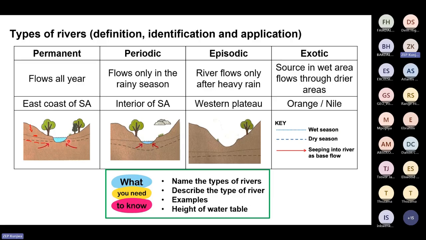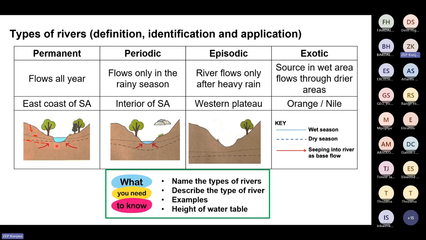This means this river here is going to have water whether it's raining or it's not raining. So as a result, it flows throughout the year, this river. And then now it's found on the east coast of South Africa most of the time. All right. I hope that one is clear, learners, but you are going to state if it's not clear for you.